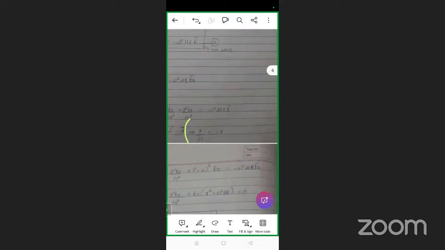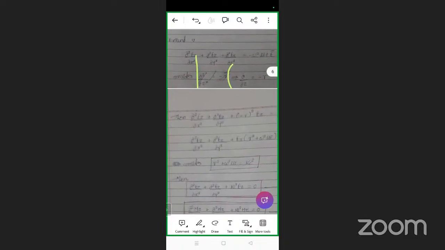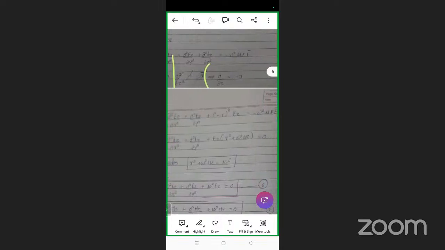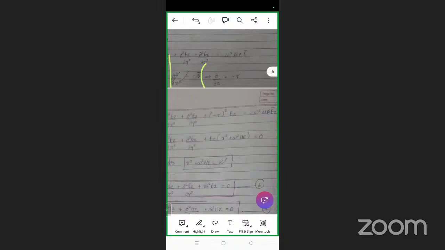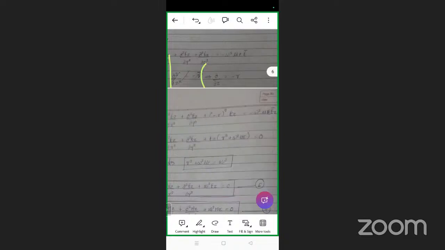What do we have across the RHS? Minus omega square mu epsilon Ez is written across the RHS side. Again I took Ez common from the third term. If I make Ez common, minus gamma square becomes plus gamma square, and the minus omega square mu epsilon, which is on the RHS side, I am writing to the LHS side. Next, this gamma square plus omega square mu epsilon is treated as one constant, kc square.